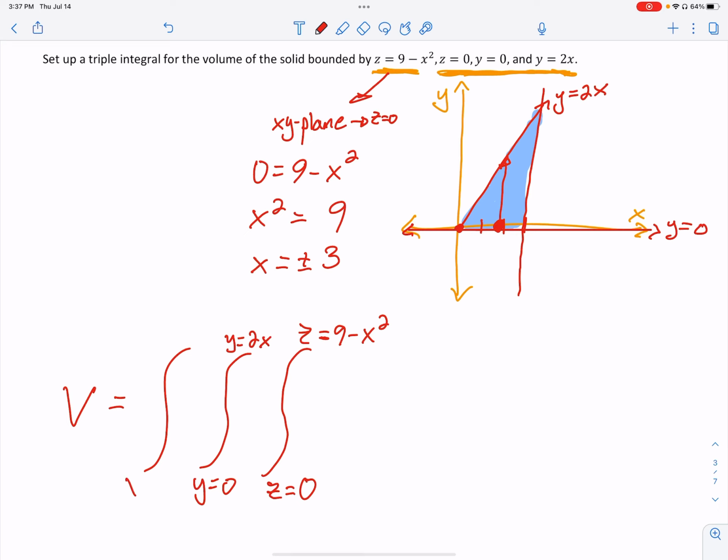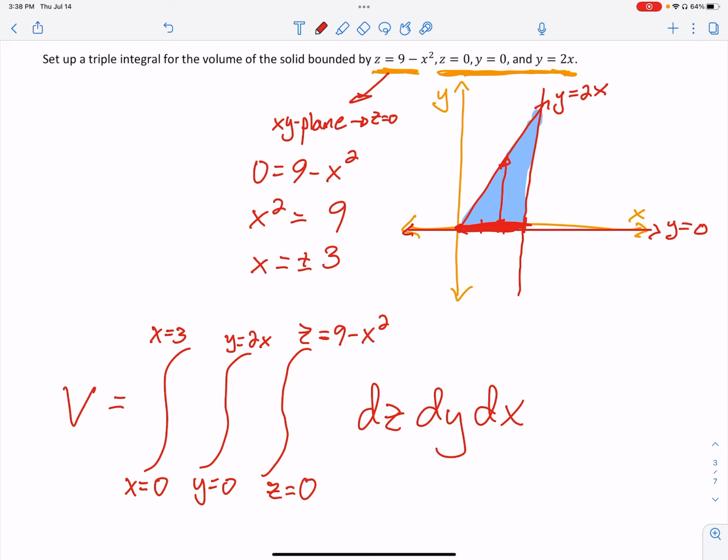And then the x's are great. It's always just whatever numbers it runs between: x equals 0 and x equals 3, here to here. And then what goes in our argument? Well, just each bound, but make sure they make sense. The z's on the inside, the y's in the middle, and x on the outside. I'm going to leave it at that. We're going to do a lot of that in this section. It's just setups. So that's how you find the volume. I'm not going to do the triple integral because I gave you 2 examples of those. I feel like those are pretty straightforward.